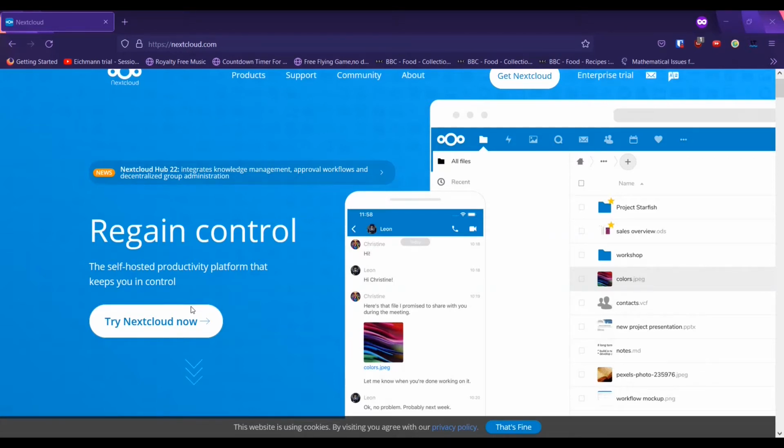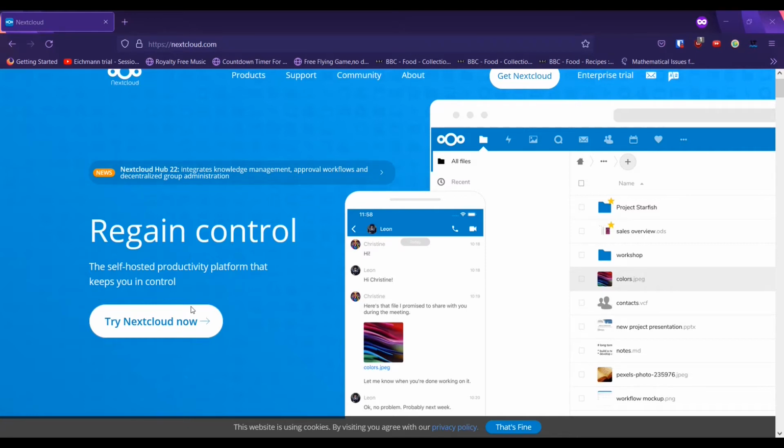Nextcloud is a free and open source cloud storage solution similar to that of Google Drive, OneDrive and other proprietary solutions. But the main twists are threefold. One, it is free and open source, which means that the code behind the program is completely free for anyone to look at, change and update if they see fit. This means that any security issues that may occur in the future can be quickly plugged, as members of the community will be able to see the code and make the necessary changes to prevent any data leakages.